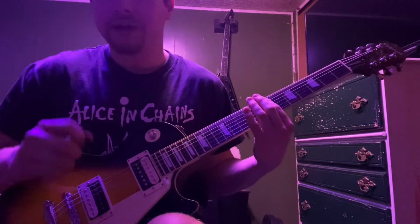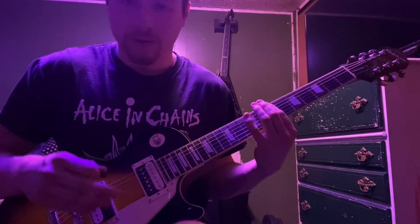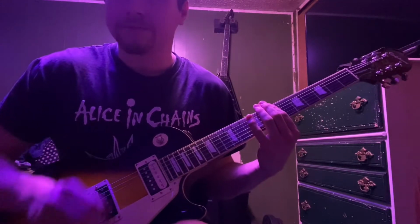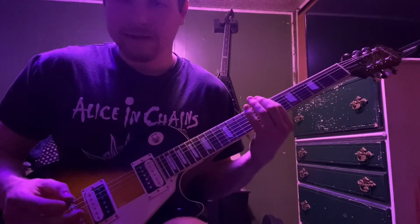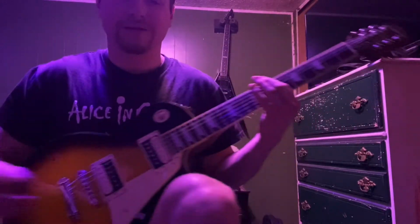Nice, right? But to me, it's not really musical. It's more like an exercise if you do that, right? So you may have heard a few guitarists say, "Don't let the scale play you." That's precisely what you're doing if you just go, right? That's no bueno, man. That's not musical at all. That's more of an exercise.